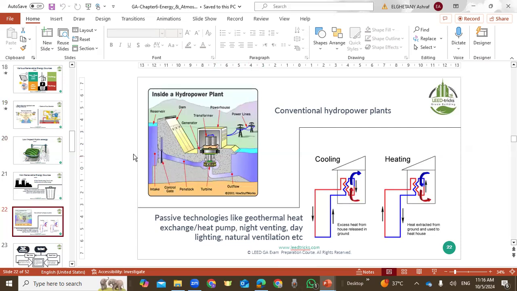Simply, the water makes the turbine revolve. When it revolves next to a big magnet, it generates power. The transformer then transfers this power to the frequency we use to travel through the power lines. Behind the dam is the reservoir, the lake where you keep the water, and this is the intake where you open and close the gate. See this dotted line, the control gate. This is the penstock, the tunnel, then the turbine, and here the water flows out, back to the river again.